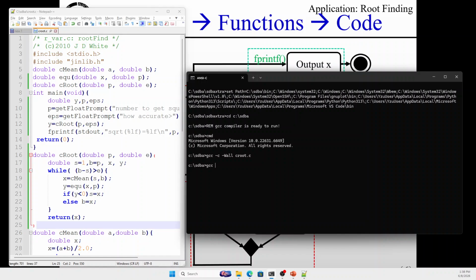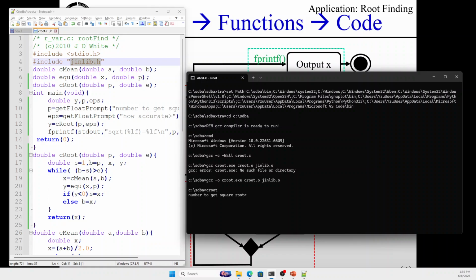Wow, I'm so happy. croot.o, and I'm using J in live, so I've got to put in here J in lab .o. Uh-oh. What did I forget? Telling it it's object files, right? Okay, so now croot.